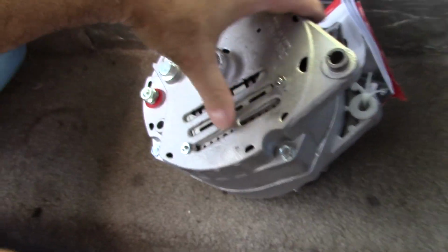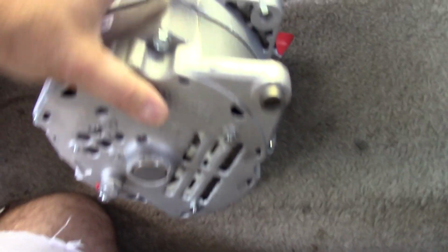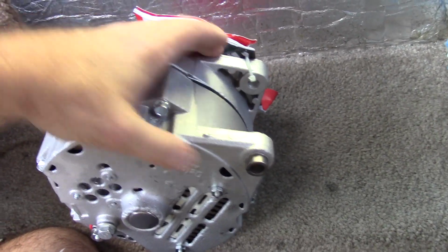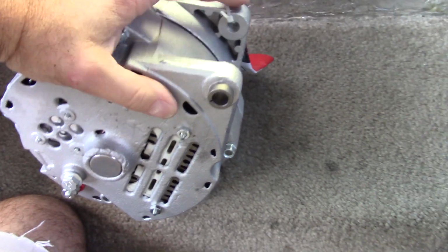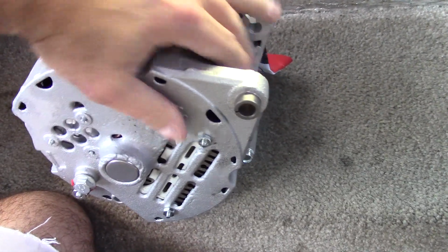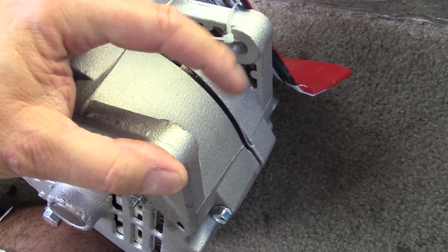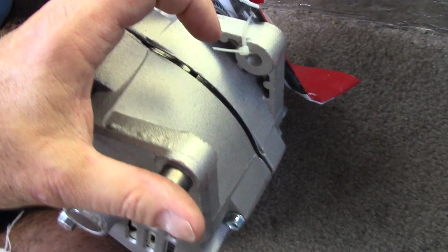Alright, so to get this alternator off, it's 3 bolts. There's one that goes through here. You have to make sure you get the right alternator. You need the one that has this big space right here. There's other ones that have this bracket thing in the middle. I don't think it's the right one. If you look, it won't fit, right?